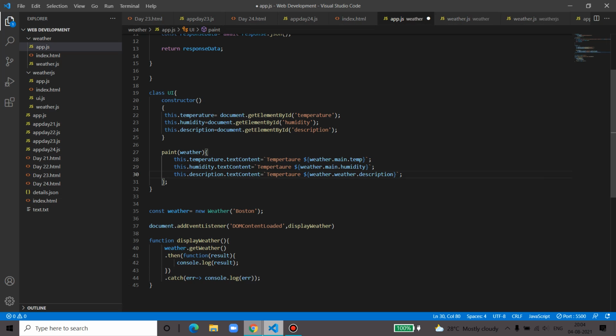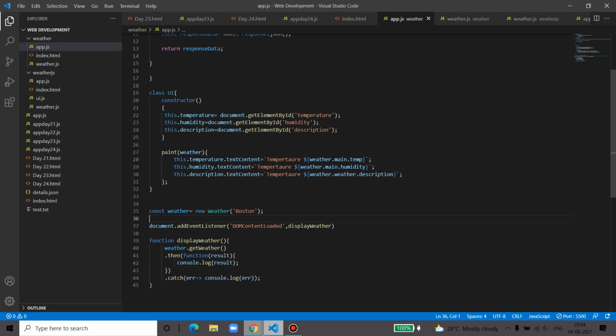Okay, so any doubts with this? To call this inside the console log, you just have to follow some simple steps. You have to call that particular function first, and after that you can access it.